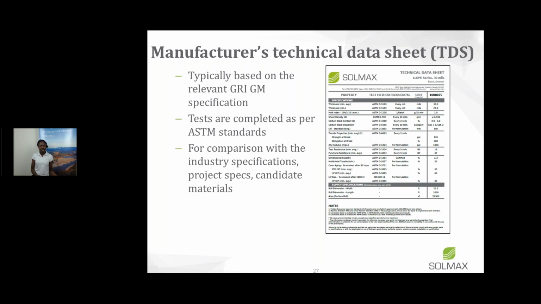Or say you've asked for HDPE, the technical data sheet can tell you if what you're getting is HDPE and not LLDPE. If you see a technical data sheet that has stress crack listed on top, then that should be an HDPE material. If you see a material that has, let's say, 2% modulus, then that will be reflective of an LLDPE material. So technical data sheets are very good resources for making sure that the material we've requested is what we have.